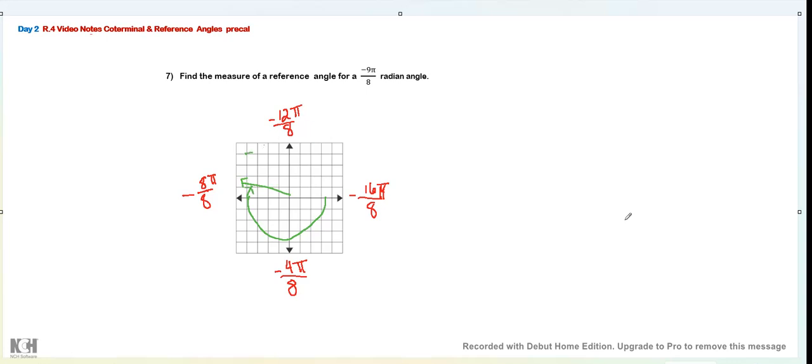Okay, so that's a negative 9/8 pi. And for the reference angle, we're only concerned with how many degrees are between that terminal side and the x-axis. Well, it's pretty easy to figure out. So 9/8 of pi, subtract the 8/8, leaves us 1/8. And you put the 1 in there, because Excel or anybody else is not going to like it otherwise. So that would be your reference angle right there.